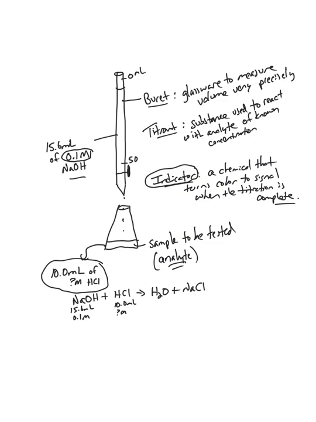So here, the first thing we do in problems of this nature is we need to have the balanced equation. So sodium hydroxide reacts with HCl in a double placement reaction producing water and sodium chloride. I've written down the information here. There's 15.6 milliliters of 0.1 molar sodium hydroxide, 10 milliliters of the acid, and the unknown molarity. So what we're trying to do is solve for the molarity of the HCl.